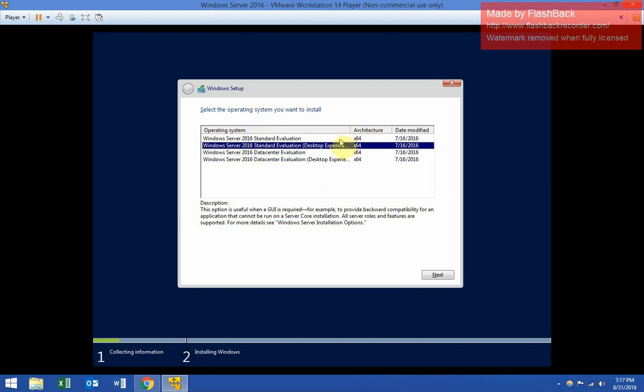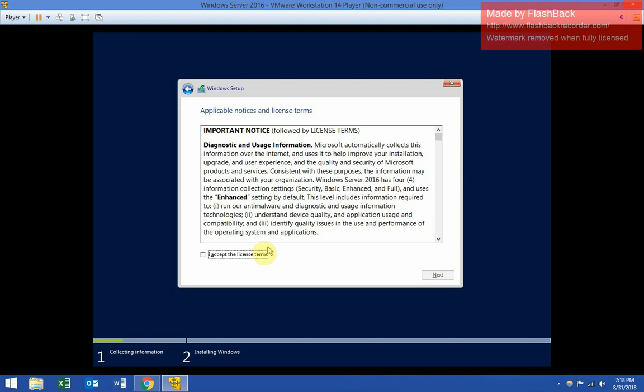It is important that you guys select this version because any other version is not going to give you what you want. I've actually never used the data center version, so I can't tell you exactly what the differences are, but as you can see, there's a description here. So if you don't want to use the standard evaluation with the desktop experience, feel free to use whichever one you want. But this is what we're going to use because this is going to take us to what I believe it is that we're all looking for. So you want to click next after you have that selected.